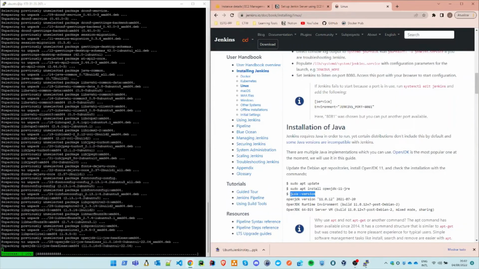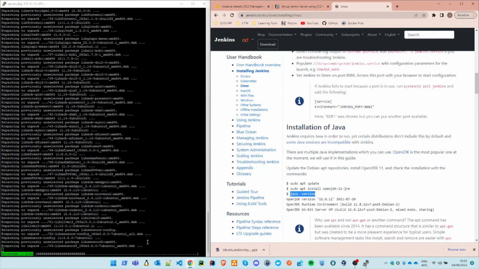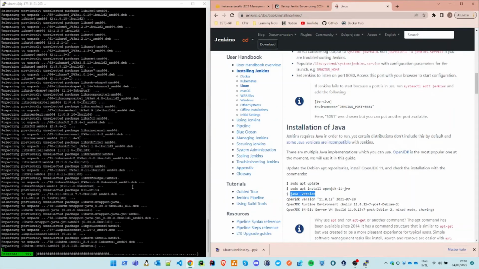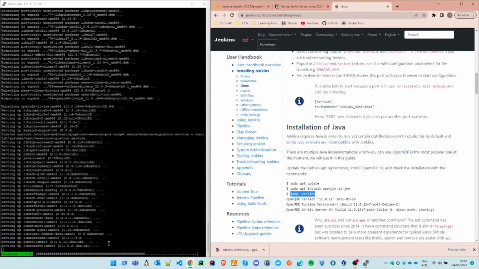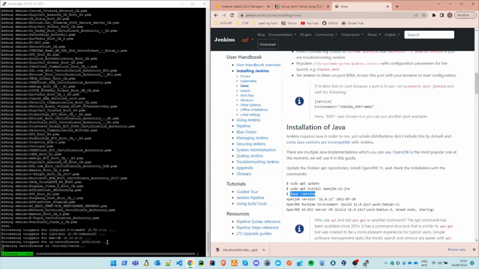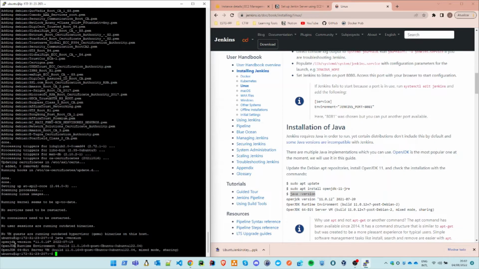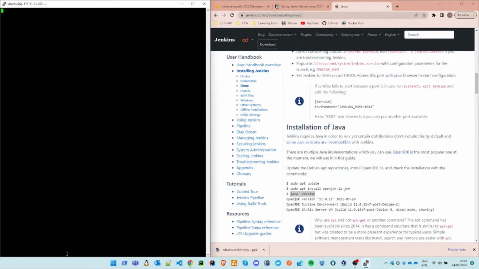And let's check if you have already installed our application successfully. So let's check the version, and as you can see, you have already installed the Java. So let's go ahead and install the Jenkins.